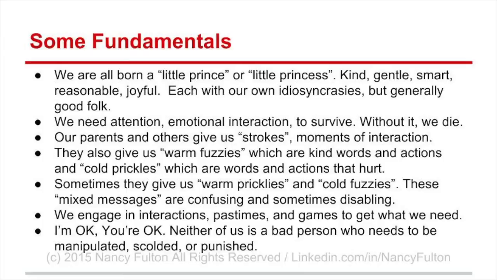The next principle is that we all need interaction and human attention in order to survive, and without it, we die. If a human child receives physical attention and care but does not receive human interaction, they do, in fact, die. So it is not just enough to have food and shelter — every single human needs more. Generally, the way we get human interaction initially is from our parents. These units of human interaction Dr. Berne called strokes. Like when you stroke a cat — that's a stroke. He said humans give one another strokes all day long, little moments of human interaction.